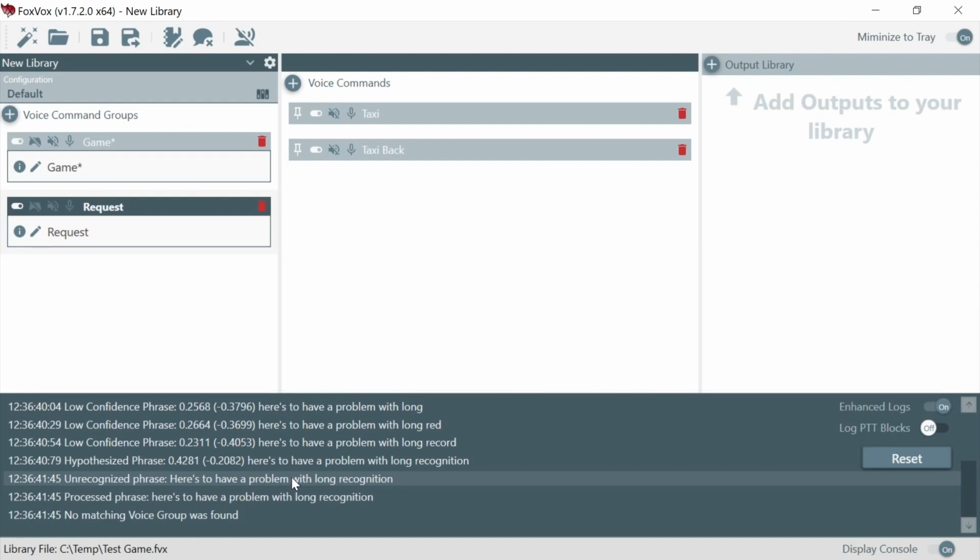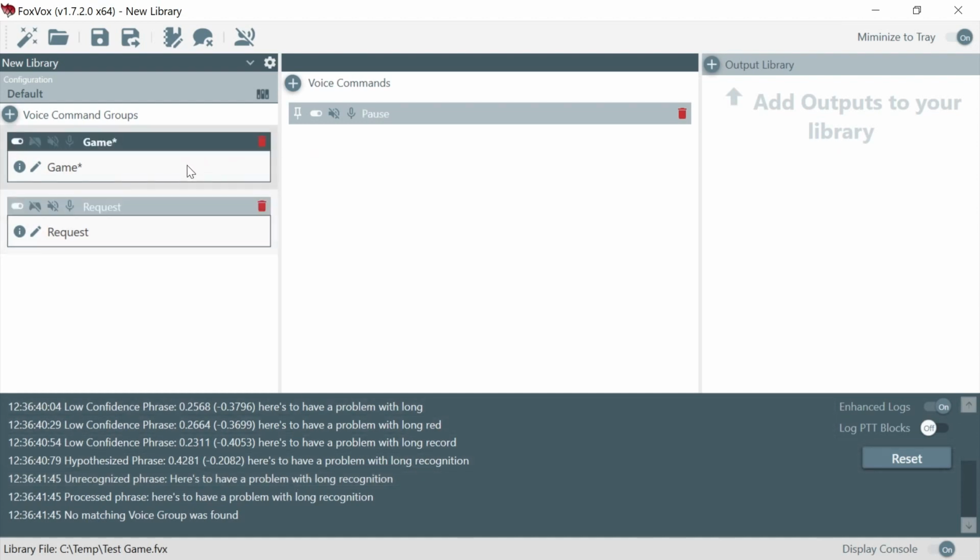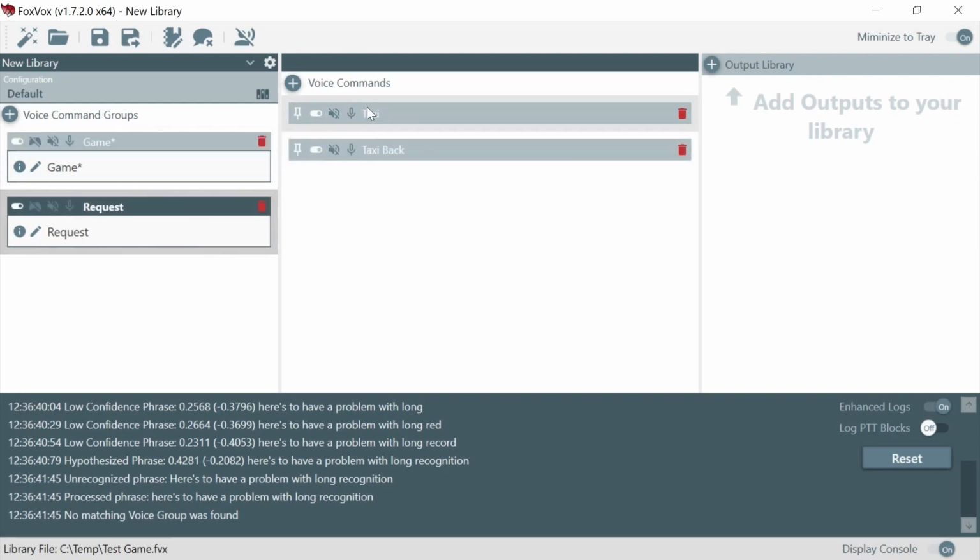And what's happening in FoxVox is we set up these keys, and these keys have these words defined, but as soon as we start using words that aren't defined on the keys inside any of the voice commands, it goes to a fallback default grammar, and it's at this point just doing general recognition. And general recognition isn't going to be as precise or as accurate.